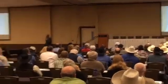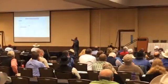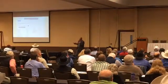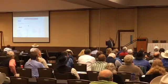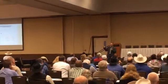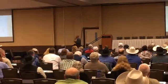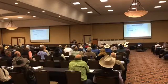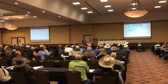Now, let's just look at some basic breed types. This is if I put these same set of really good bulls on a set of unknown baldy calves. $12. Straight Angus calves, essentially the same money. Why? No heterosis at all. And we know that Angus cows tend to get a little bit heavier condition. The Herefords actually trimmed them up a little bit, so the baldies and the straight blacks are about the same. This is an unknown Sim Angus Hereford. We're at about $14.75.